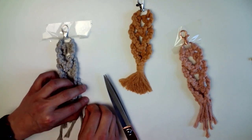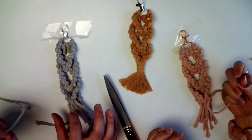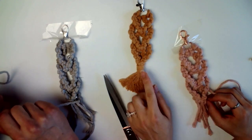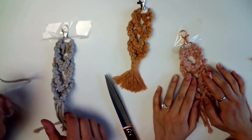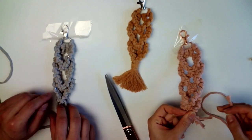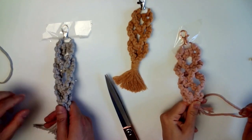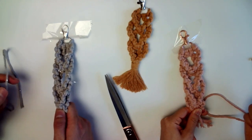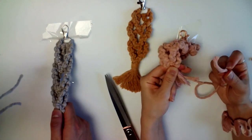So I already pre-cut this for you. Okay. So we're going to use that 40 centimeter or 16 inch cord to make the gathering knot to finish off the keychain at the very end. Hopefully you guys made your knots nice and tight and you have some fringe left. But what we're going to do is gather all the cords at the end, and we're going to take this cord and make a gathering knot.